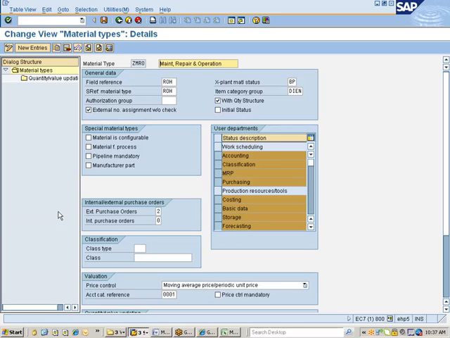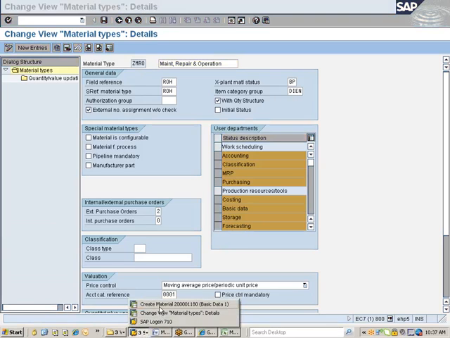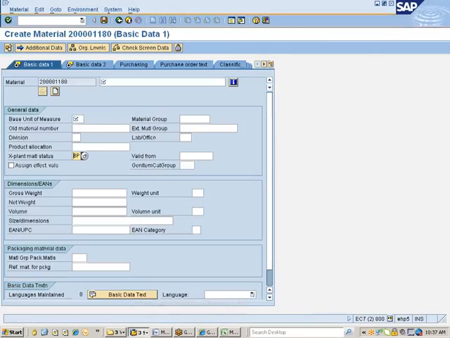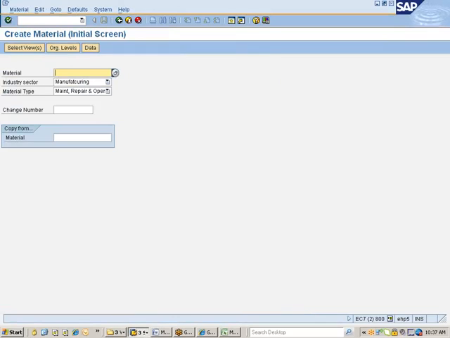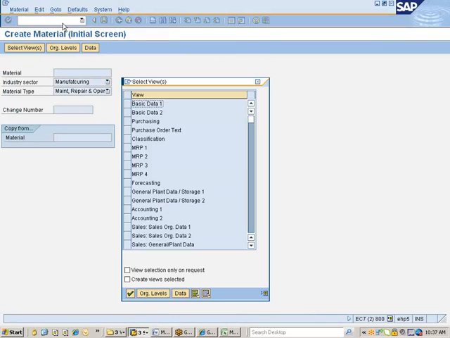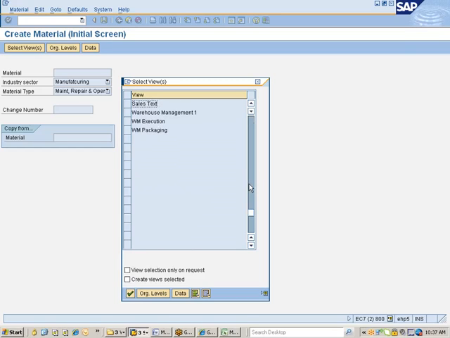Next one, you see here there is something called user departments. What does it mean? When you go with /n mm01 and hit enter, you see here these are the views that you have configured. Which view you want to be selected automatically, you can control.